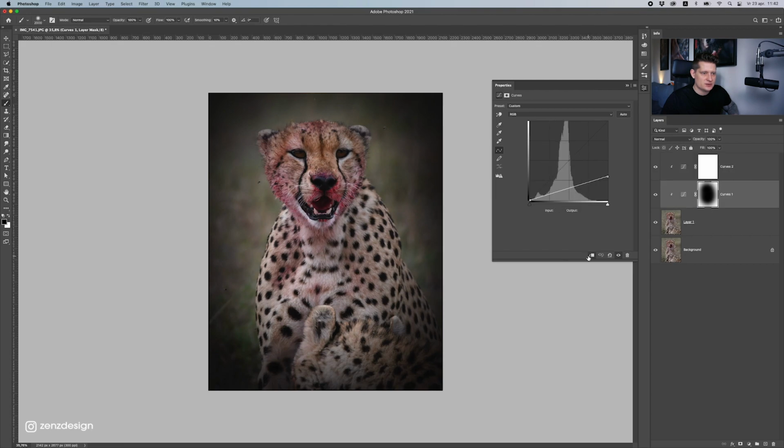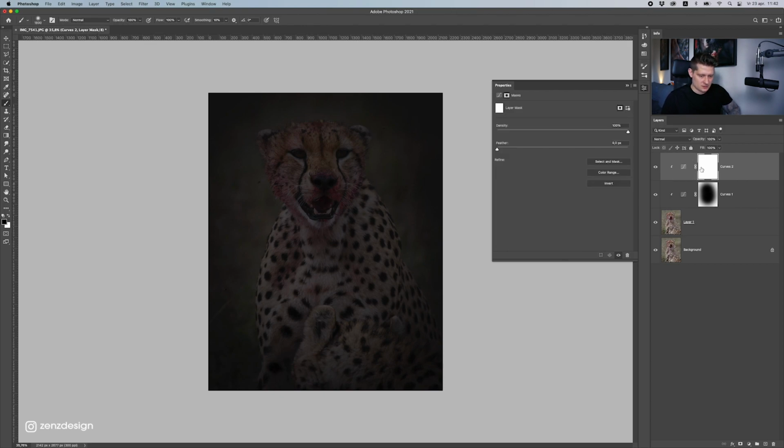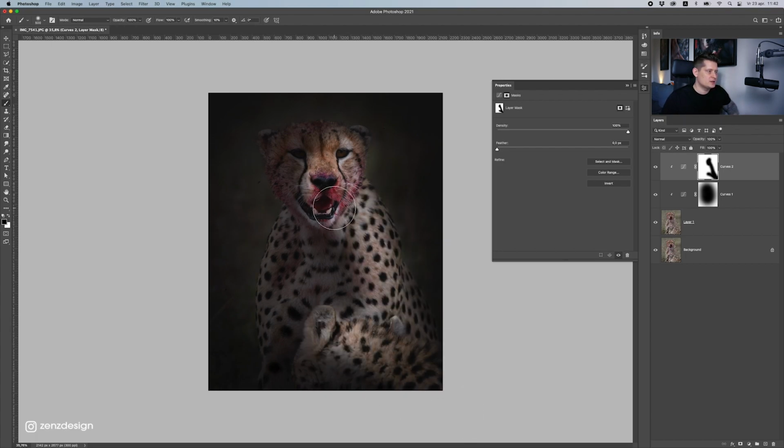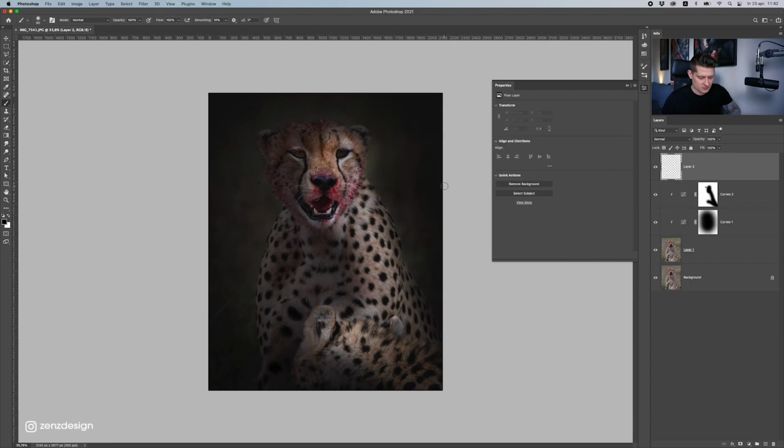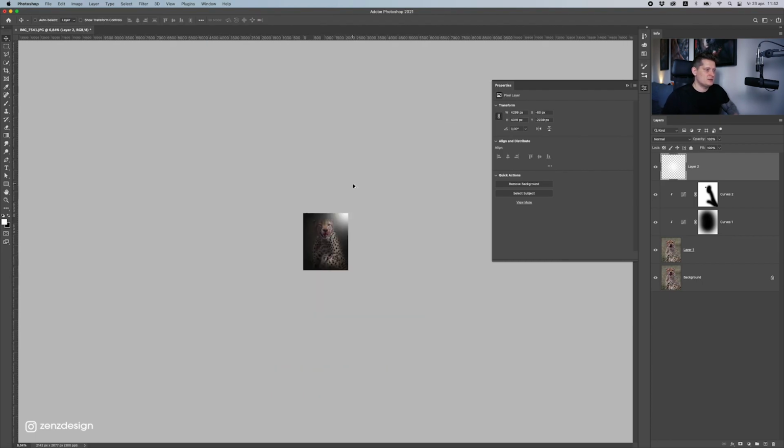Now let's make another curves, and this one I'm gonna make more creative. So make sure to press this button here or else it doesn't work. So make this really dark, and this one we can create some interesting lighting. So let's create lighting coming from the right side here. So basically I'm just gonna brush the right side light and leave the left side dark. Now let's create a layer here. Create a new layer and just make a little dot. Make sure it's white, not black, and let's move it up there and make it bigger, and we have some nice lights coming from there.